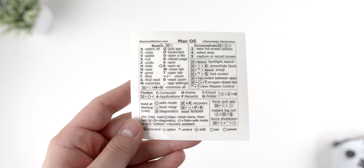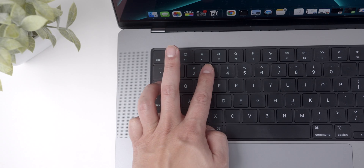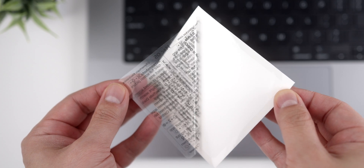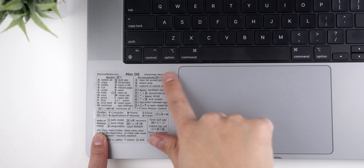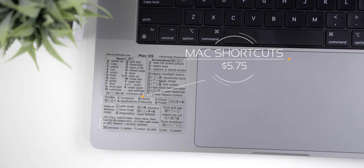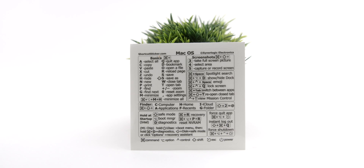The last accessory is super basic but seriously useful if you're a Mac user — this is a vinyl sticker you can attach to the corner of your MacBook, and on it is a cheat sheet to virtually every essential Mac shortcut you'll ever need. You might think it's dumb at first, but if you know how to leverage all the shortcuts Mac OS has to offer, it can seriously change your entire user experience. There are likely a ton of useful ones you're unfamiliar with, so it's really convenient having this attached. Just peel off the adhesive paper and place it on either side of your trackpad — that's it. You're on your way to becoming a Mac shortcut expert, and it only costs $6 on Amazon.